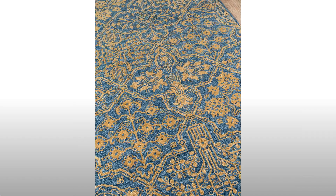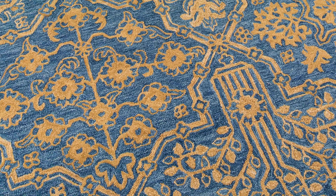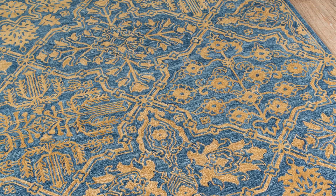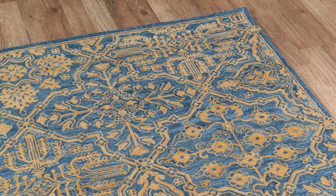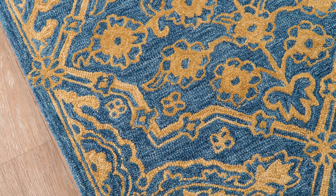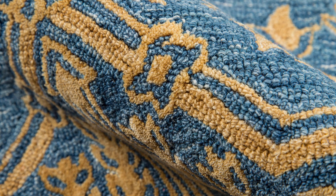The intricate ornamentation of this traditional area rug is rich with regal embellishment. Moroccan-inspired arabesques and medallions recall the repeating patterns of antique encaustic tiles, filling the floor with captivating designs that are beautiful to behold. Hand-tufted construction enhances the artisanal beauty of each floor covering with an enduring quality woven from natural wool fibers.